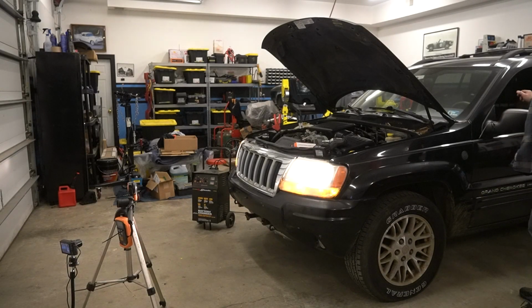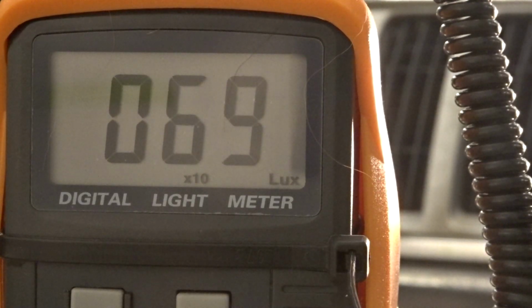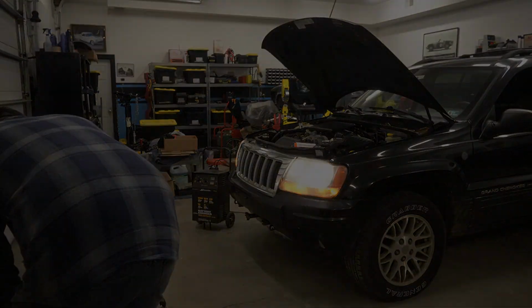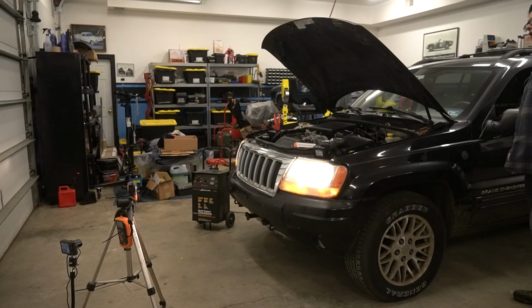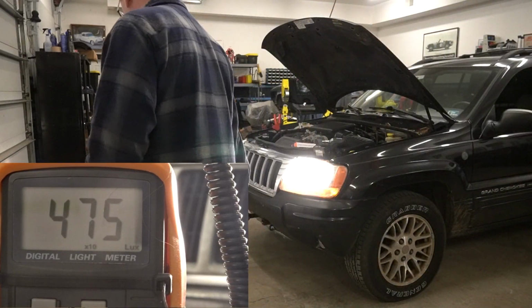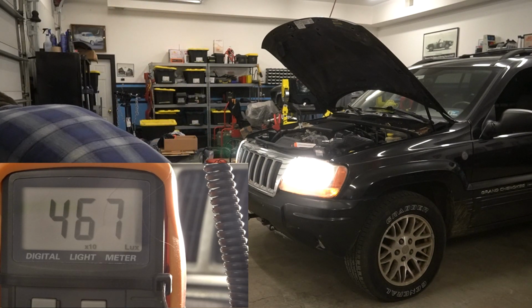During each test, I did find as the lights powered on and the lux meter began to detect light, it would take a few seconds for the reading to fully stabilize. In each test, we took this into account, ensuring we have the readings as accurate as possible. With the cloudy OEM headlights, the low beams with the shop lights on settled at about 650 lux. Switching on the high beams, the meter took a bit longer to settle, but eventually reached a reading of 4,570 lux.